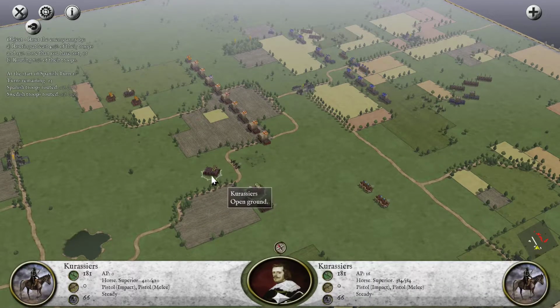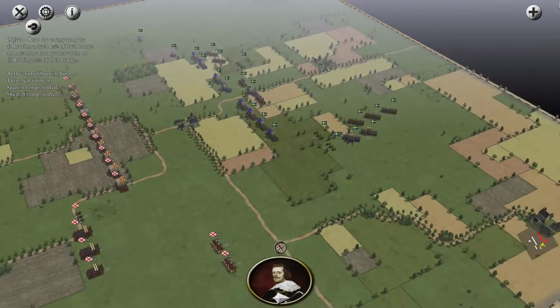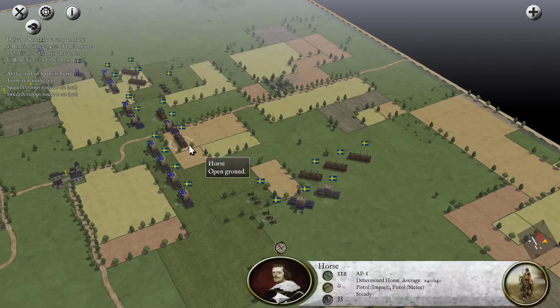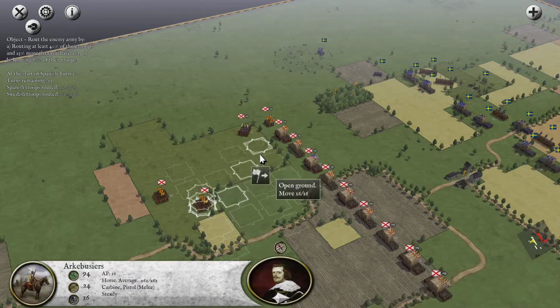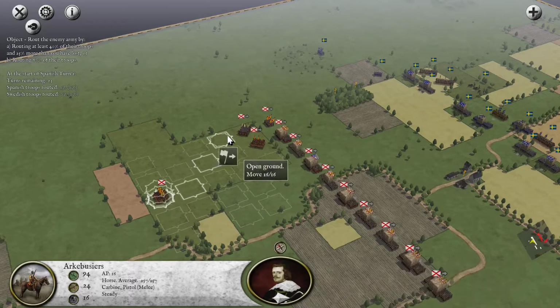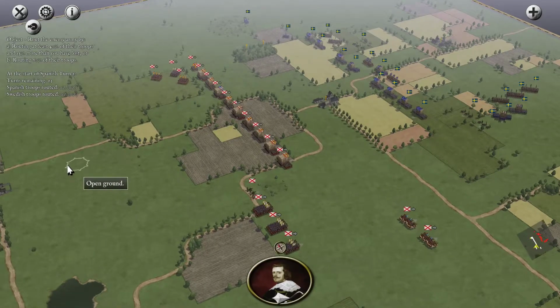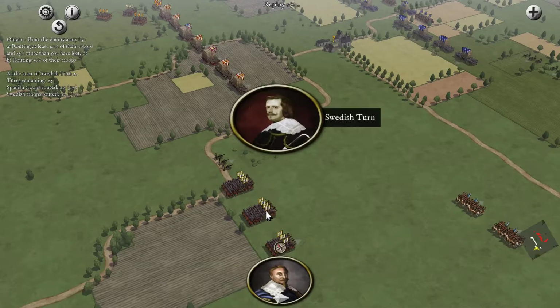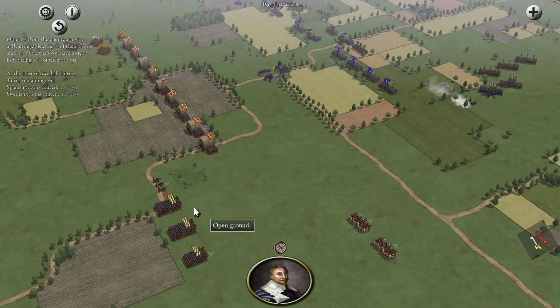I need to try to find a way to get my cavalry into action because it was so damned expensive, but I don't know if I'll be able to do so the way he's screened his horse behind pike and shot so effectively. Well, that's all we can do. Next turn. Yeah, that's a problem.